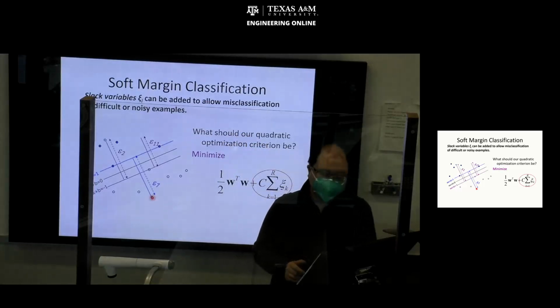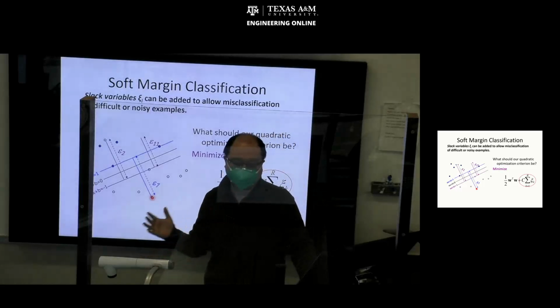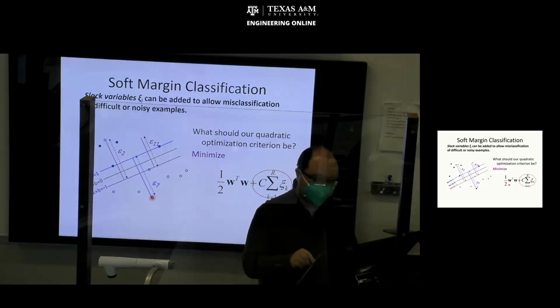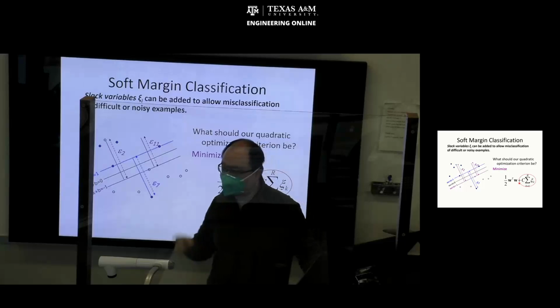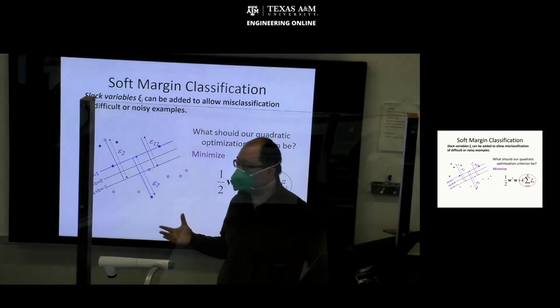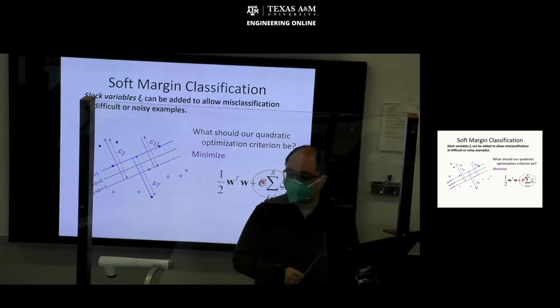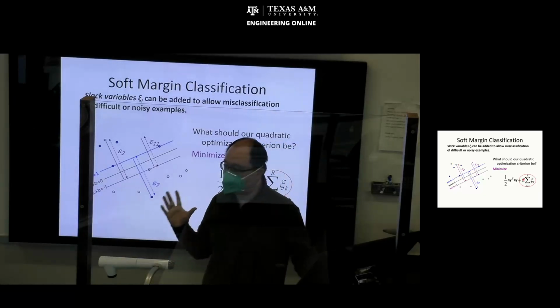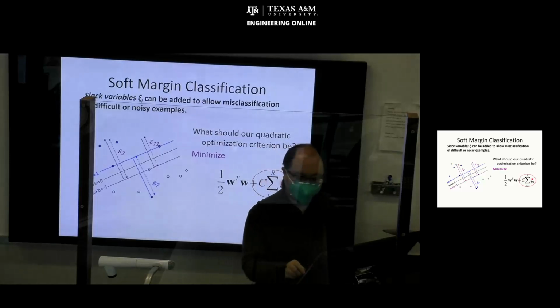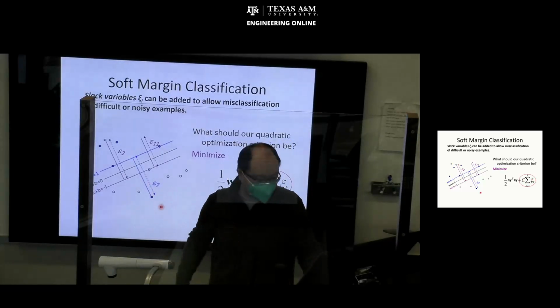Okay? Then we can first look at the objective function. The objective function is saying the following. Let's still try to maximize the margin, but in the meantime, let's make sure that the cumulative violation is as small as possible. So it's like a multi-objective optimization, right? And you use a C to control the balance between the two objectives. Again, these epsilons are non-negative. So it's a violation of the border.